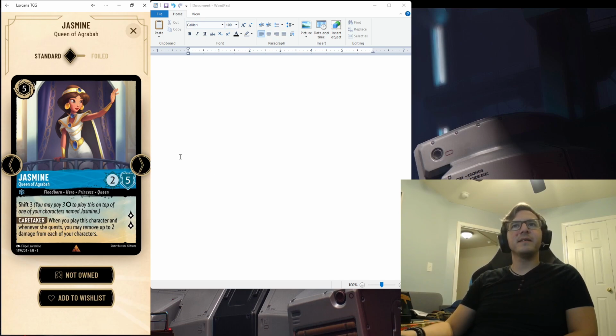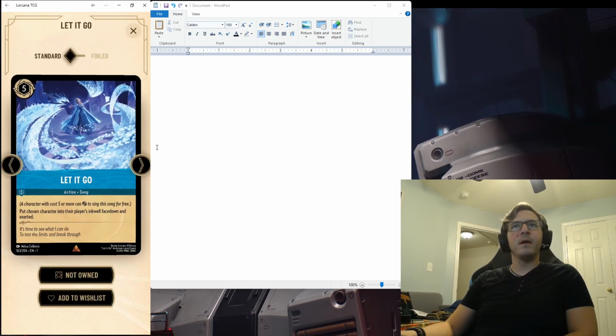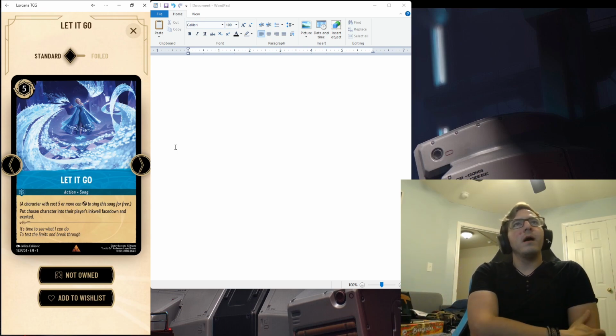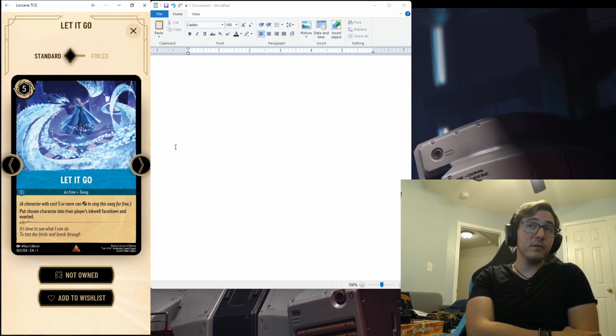3 out of 5. I can see some playable there. Let It Go. Song. Put chosen character into their player's inkwell face down and exerted. 5 cost, inkable. Yeah, this is targeted removal, much like the Ruby Banish card. You can ramp your opponent or you can ramp yourself, which is something you should always keep in mind. But the fact that it answers something that your opponent has or progresses your strategy makes it very playable.